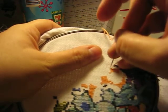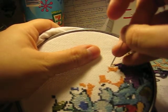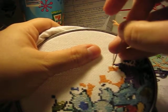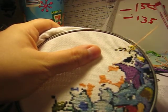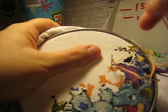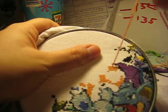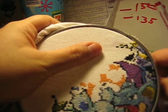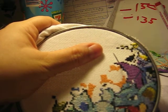Now, a common question I get is, how do you work? Do you do the half X and then the second part, or do you do a full X while you work? Actually, I'm going to answer that by saying both. Primarily, I do full X's, where I'll do the one direction then the other direction right away. If I'm working on a small kit piece, I'll do one direction and then go back and do it again. But I do find the full X my preferred method.